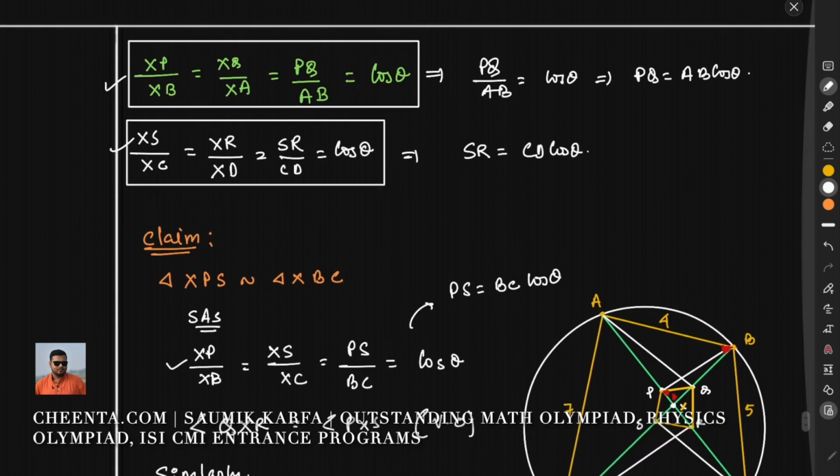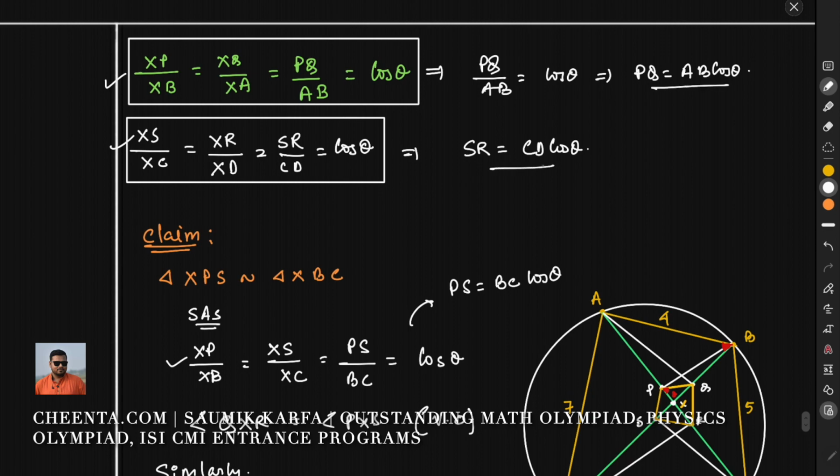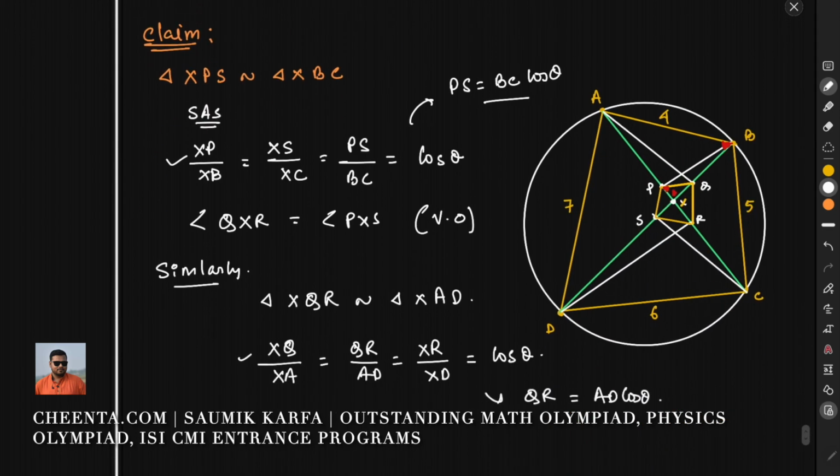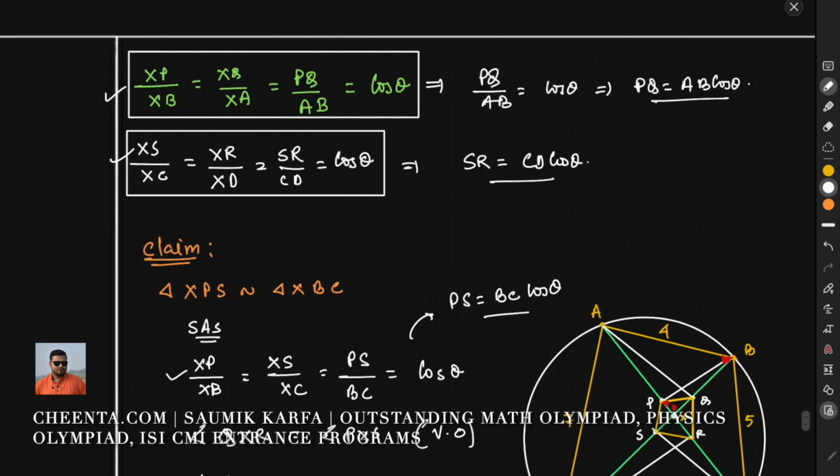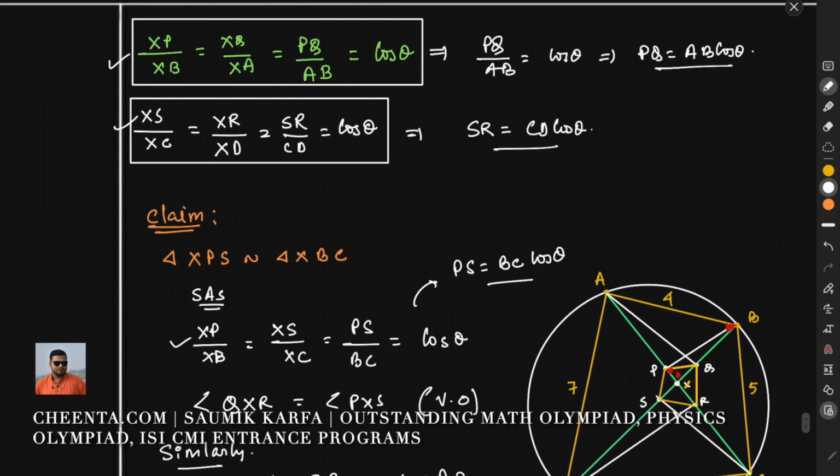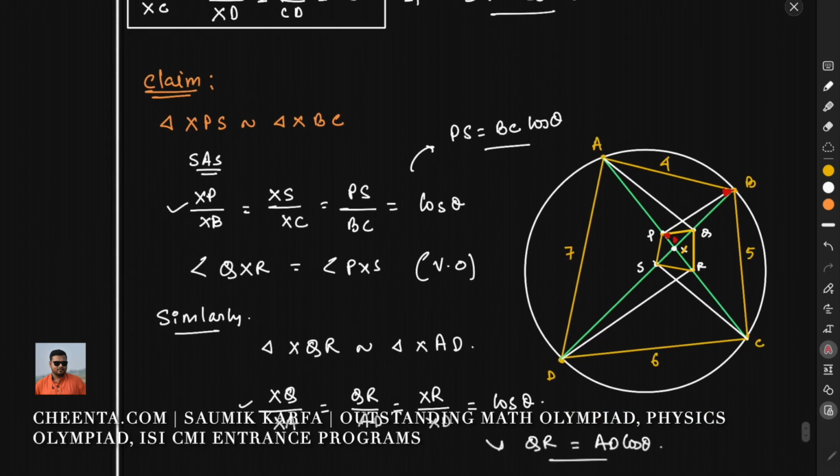Now let us add up all these four relations. On the left hand side, let us see what I get. PQ, what is PQ? PQ is the side of the smaller quadrilateral. SR, that's another side. PS, the third side, and QR, the fourth side. Okay, so that's the perimeter of the smaller quadrilateral.